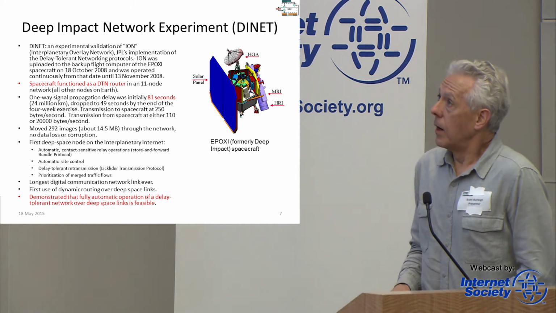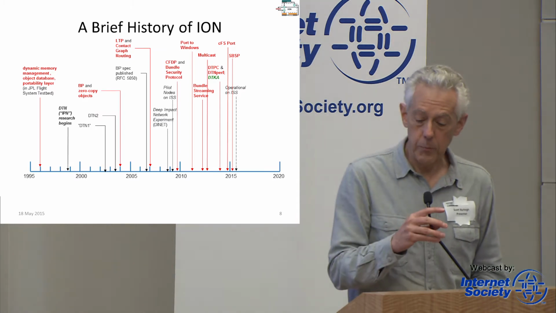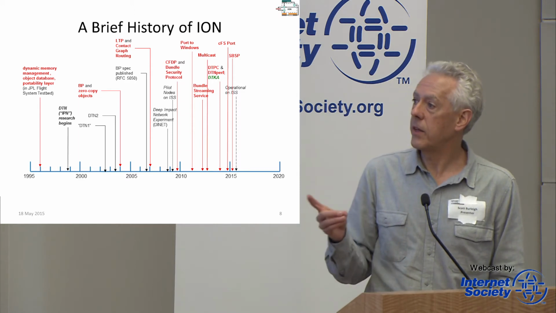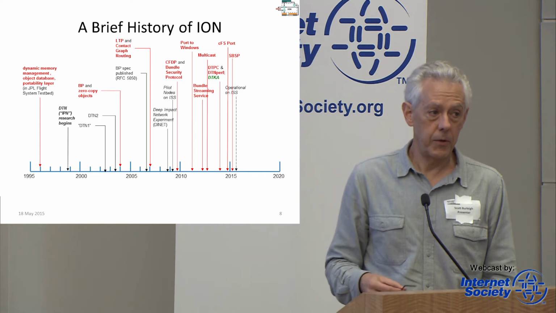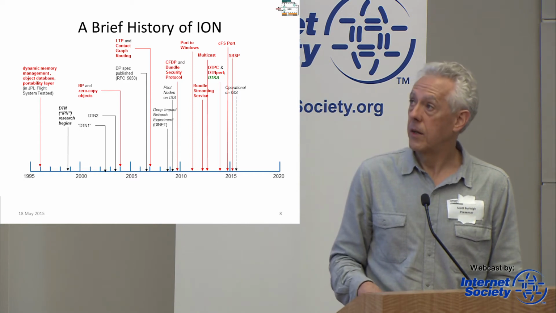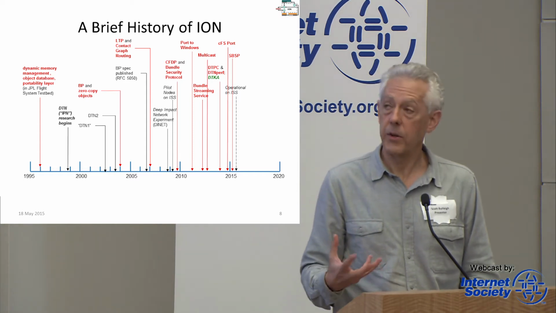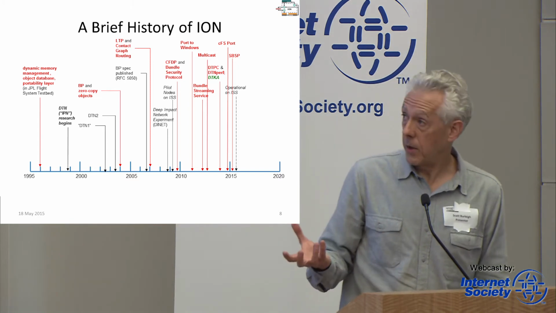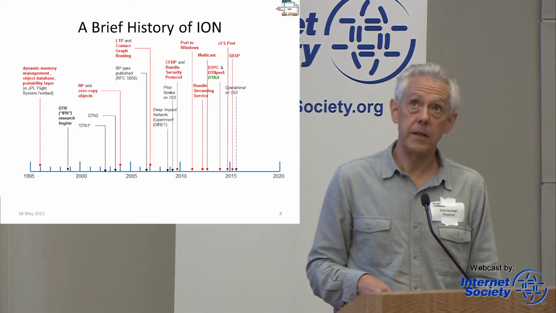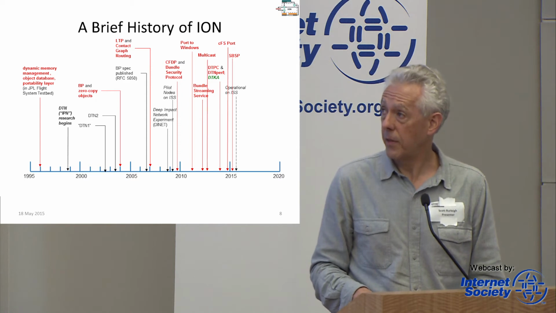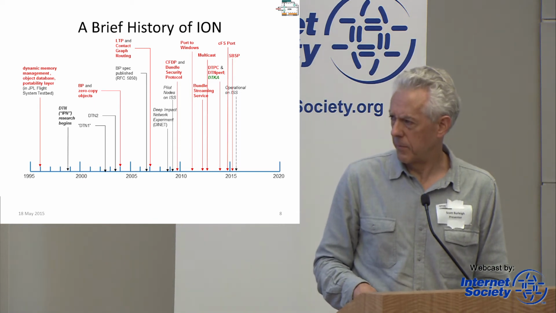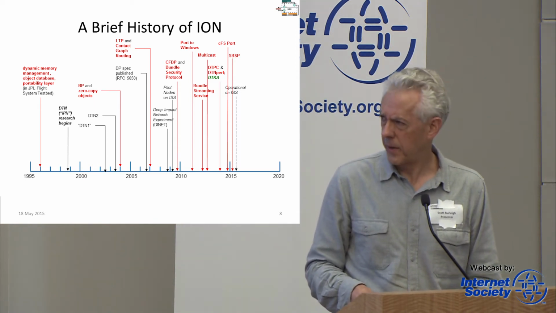Next slide. So here's a brief history of the progress of the ION development so far. It really goes back to about 1996, when some of the infrastructure that ION is based on was developed in the flight system testbed at JPL: the dynamic memory management, the object database, and the portability layer. We began doing IPN and ultimately DTN research in late 1997, early 1998.